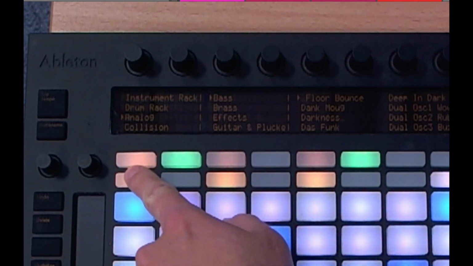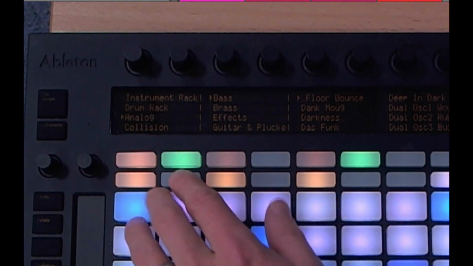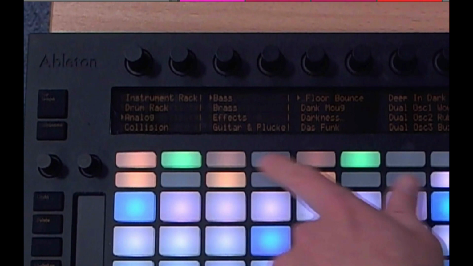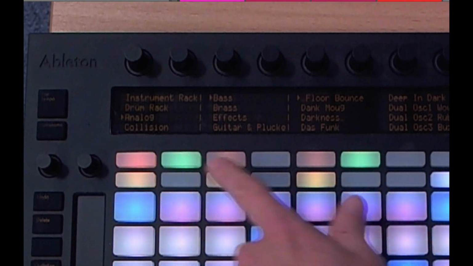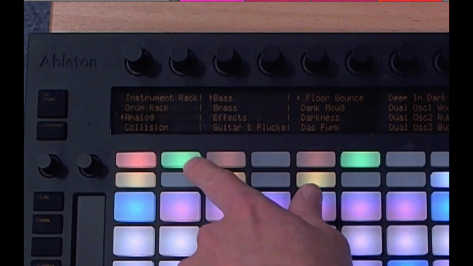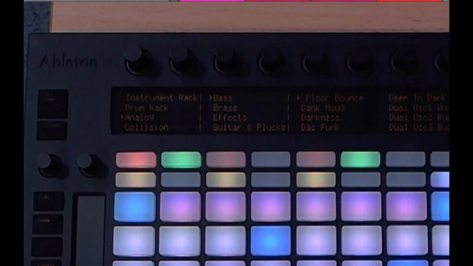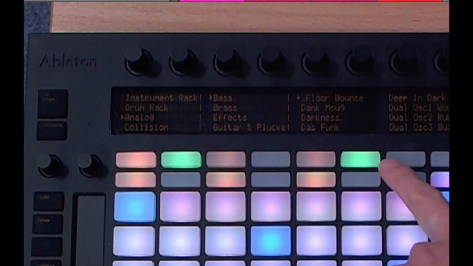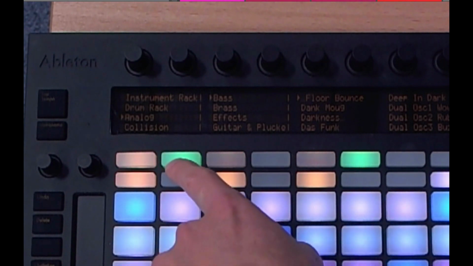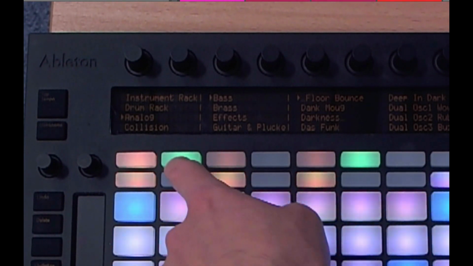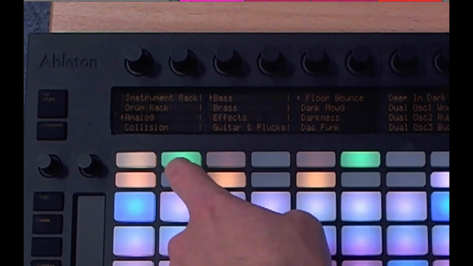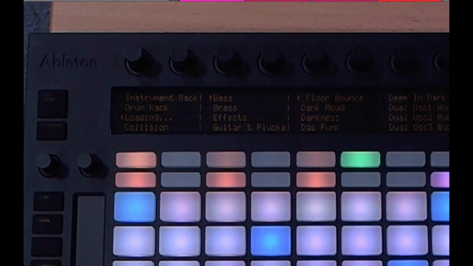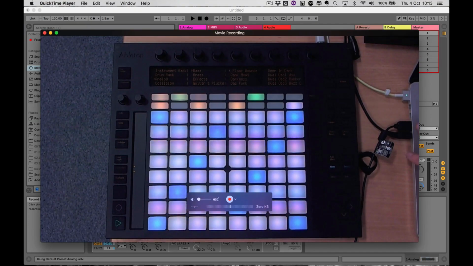Okay, I've just skipped down to analog here just to show you this. There are 2 green buttons on this top row now that I've selected analog. And that's because, well, actually, can anyone tell me why that is? Has anyone used push? Kira or Kelsey, have you used push at all? All right, do you know the difference between pressing this green button and this green button? No. All right, so this green button here will load in what's called the default version of any device. So let me just press that green button and I'll show you how it looks in live.